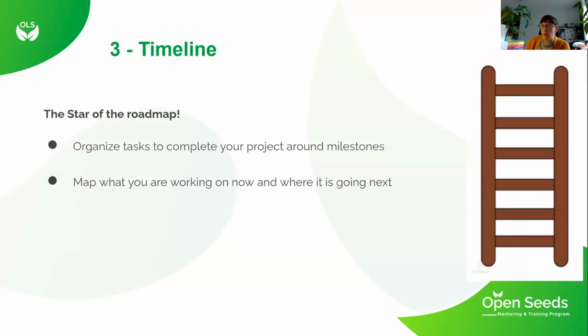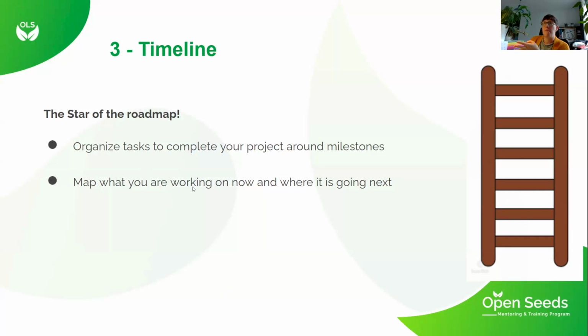And also, there's no roadmap without a timeline. Everything has to have a timeline, even if you move things around. This is what keeps it tidy. It's the start of the roadmap, as you can see. So you will have some tasks in the roadmap, but the tasks will always work around milestones. The way that a task is converted into a milestone is because you put a timeline on it. Otherwise, it's just a tag that will be in your to-do list forever, and depending on the importance, will get done or not. You don't want to do that in a project. You want to have clear tasks with priorities and a timeline.